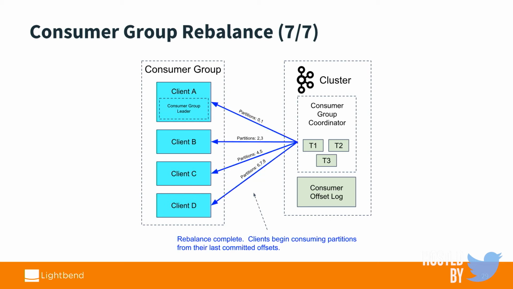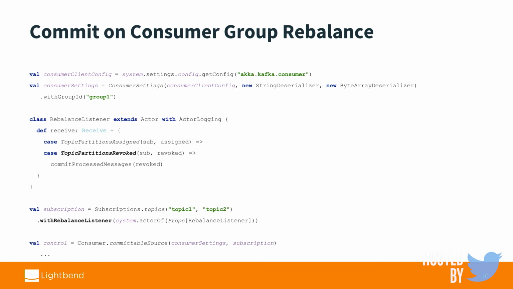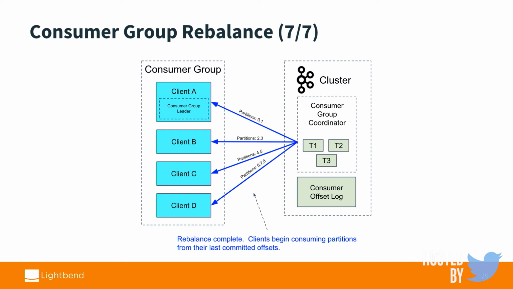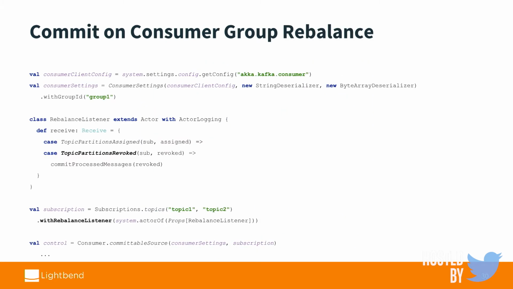Once that's done, they continue reading from the consumer group with their new partition assignment. And how that's done: in this slide, these hooks are available in the Kafka client. They're event handlers to handle when partitions are revoked and assigned. So in Alpakka Kafka, we support that with this rebalance listener, which can be any Akka actor. You don't have to create a new one just for the job. It could be an existing one. It could be in the same JVM, and it could be a remote Akka actor. And it just needs to handle these two messages.